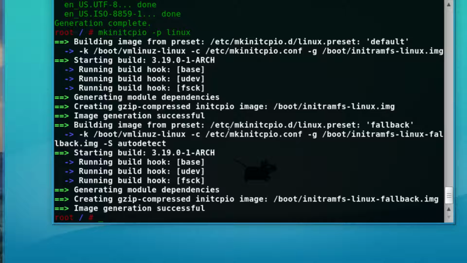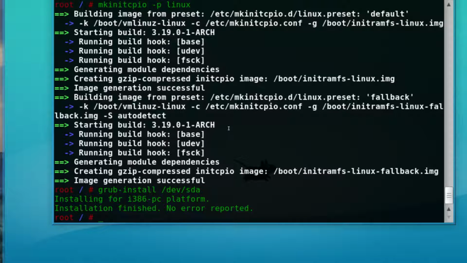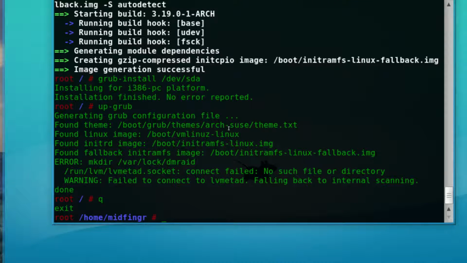Okay, so moving on, we'll just grub-install, and then on your device, in this case just SDA. And then I made the command an alias instead of always typing in grub-mkconfig -o, I just made the alias called up-grub. Okay, and another alias for root and for your name, user, whatever is Q to quit. And what that does is just unmounts the image, so all you have to do is type in reboot.